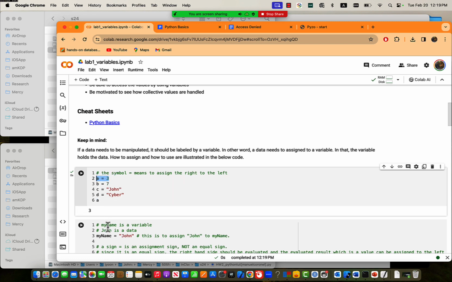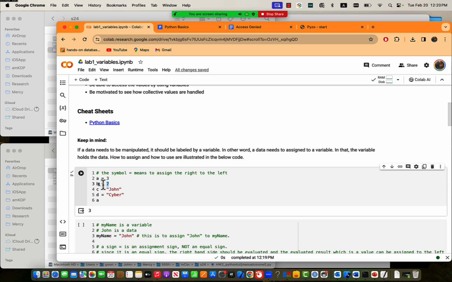In the statement A equals 3, the evaluation is to do this operator, the equal sign. What is the equal sign? The right-hand side should be assigned to the left-hand side. So the right-hand side, number 3, is an already known value, so that is assigned to A. Okay, so A is, as you can see here, 3.